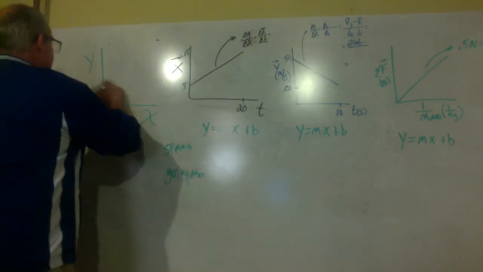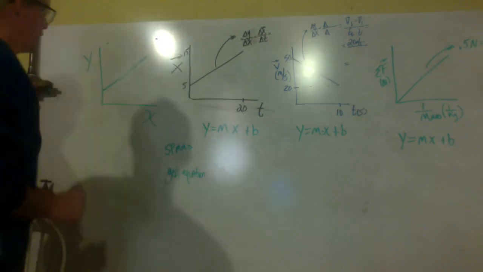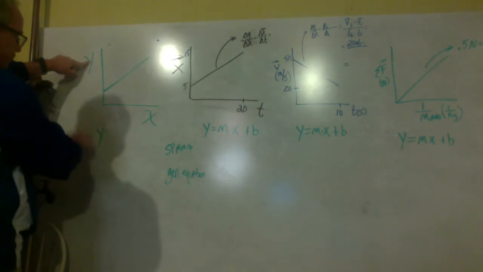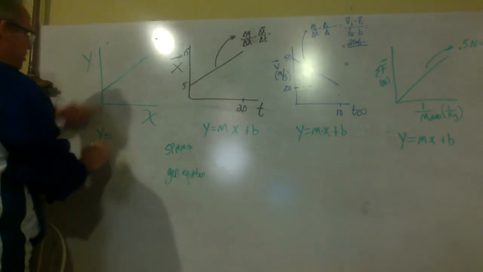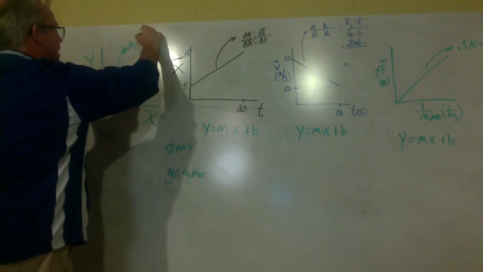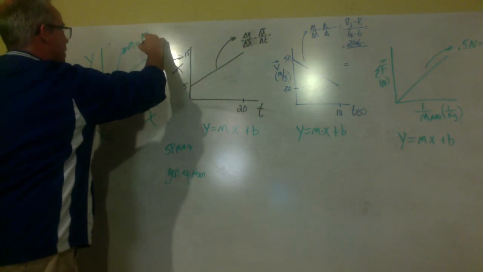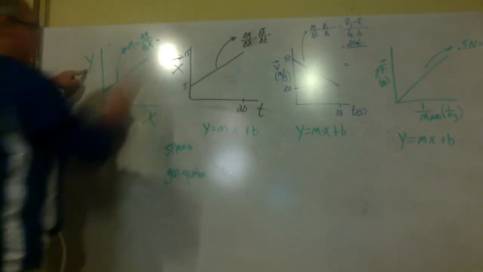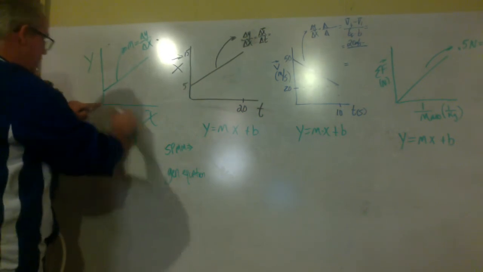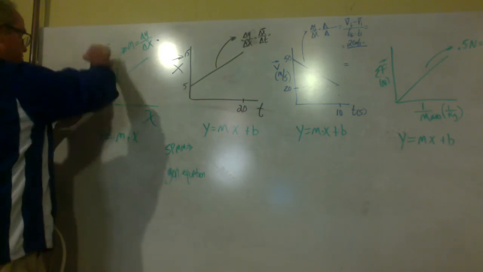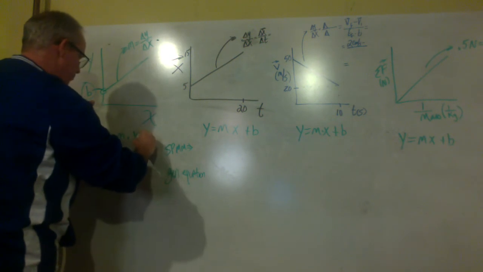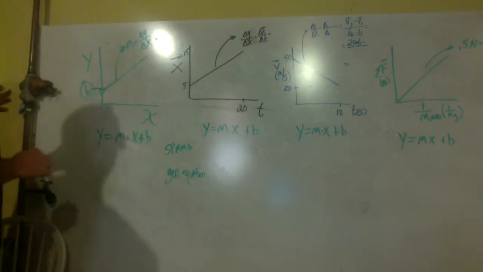You guys know that for any graph, if you have a line on the graph, we can use the equation y equals mx plus b, where y is simply the name of the y-axis. The slope is the angle of the line, the steepness of the line, which you can calculate using rise over run, or change in y divided by change in x, times the name of the x-axis, and then the y-intercept, which is where your line crosses the y-axis, is known as your y-intercept.